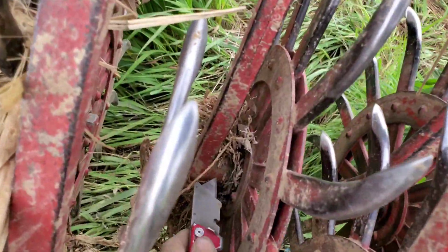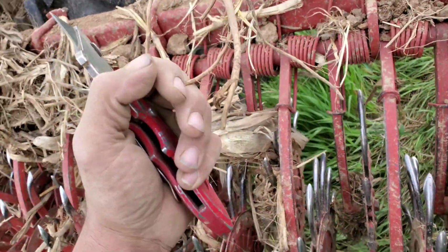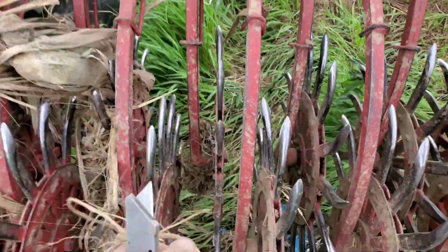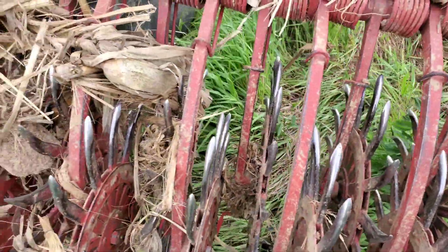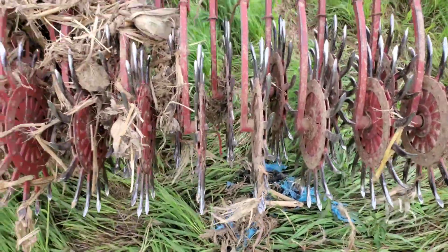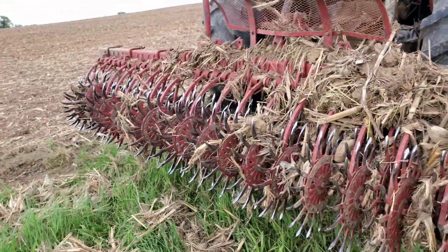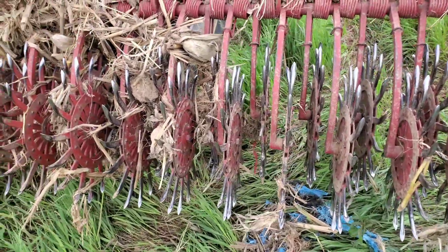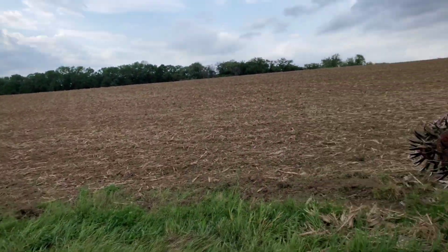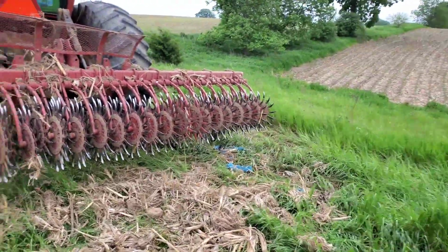This one right here, though, this was actually a root or something. Grabbed a tree root, looks like. Wrapped up in there pretty good. So anyway, I figured I'd add that. This usually takes me like 20 minutes to go through them all, maybe even half an hour, depending on how bad they are. But about every 20, 30 acres, you gotta stop and do this. Okay, we're good to go again for a little while.